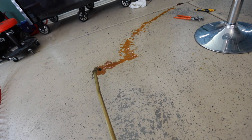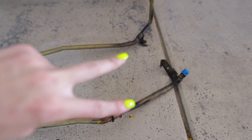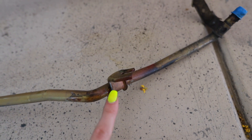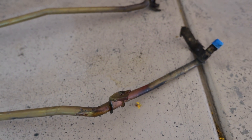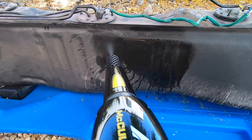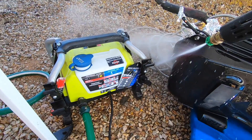Oh god, it looks like automotive diarrhea. Good thing I'm doing this — that's gross. I know some of you are probably wondering why I'm inflicting this much torture upon myself, but one of them is cracked. These two lines attached by the firewall in the engine bay — this one was leaking where the bracket is attached to the pipe; it's a factory defect a lot of these cars have. I just bought this little steamy guy on Amazon. I did the outside of the fuel tank with it, and in combination with a pressure washer, it looks brand new now. This thing is the heat.